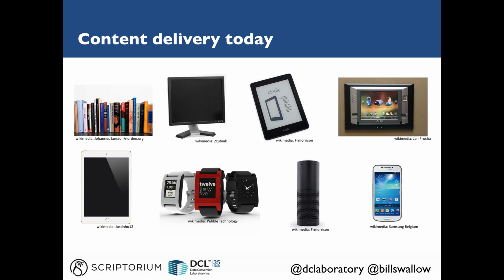So why talk about this? Well, we have a wide variety of ways that we're delivering content currently. You have your traditional books, you have your online content as well. You might be producing stuff for e-readers, for tablets, for phones, but then you also have additional platforms that are starting to be used, like smart watches, all of the different home appliances such as Echo or Google Home. And then you have all of the smart appliances that are out there, smart thermostats, smart alarm systems, refrigerators even, you name it.